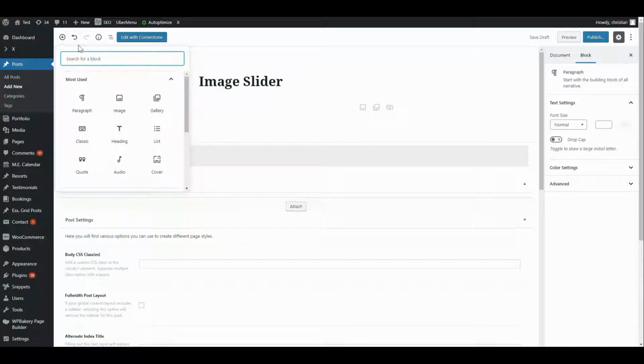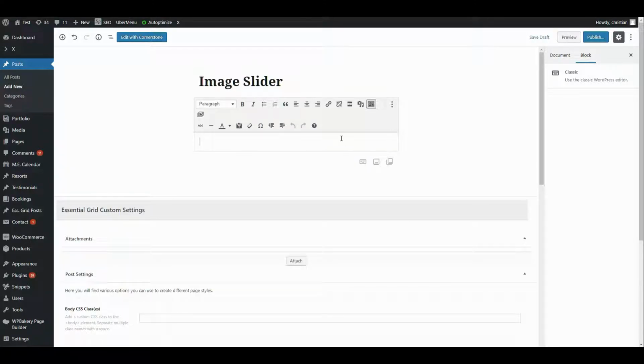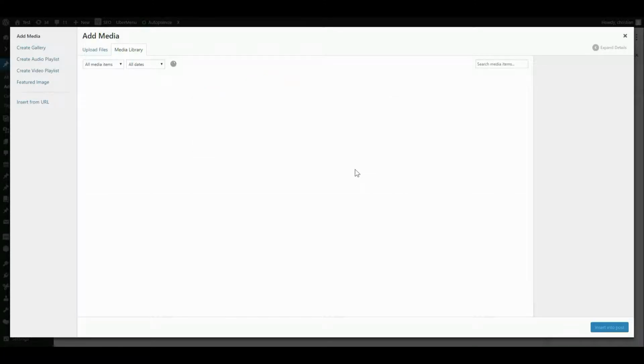So let's add the classic block here and click on the add media icon, and now you can add media to your content.